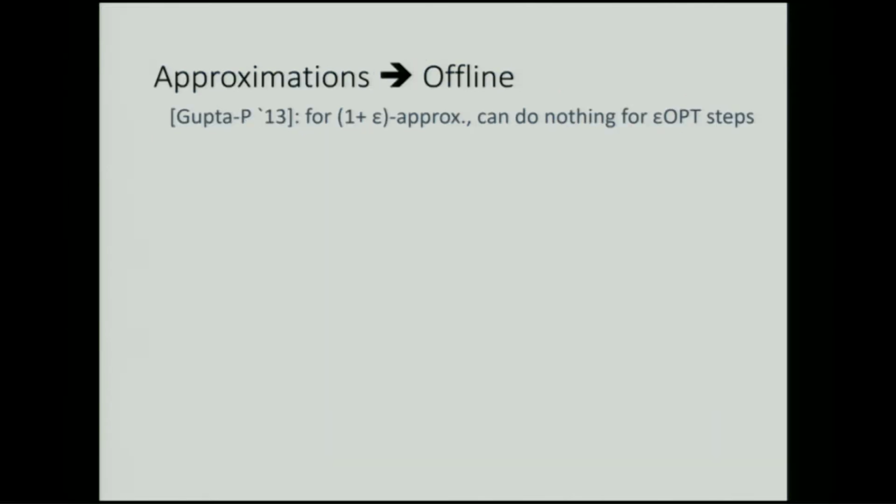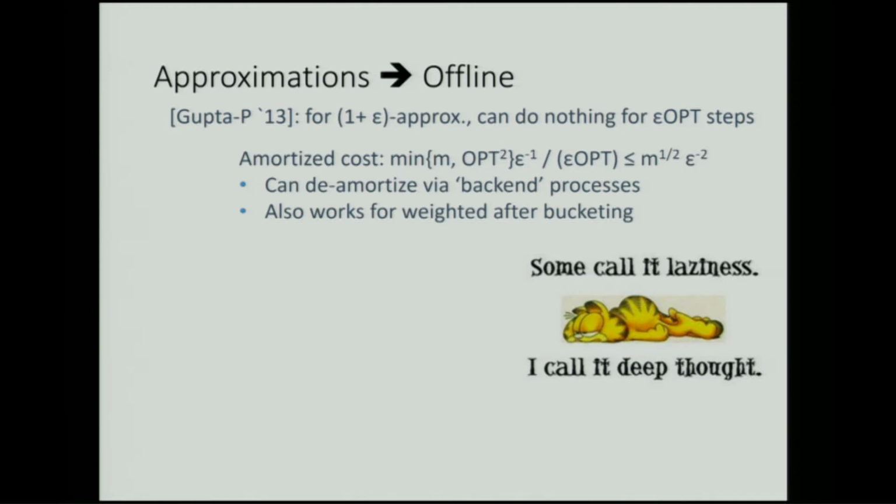And the way that this got addressed was actually very interesting. All we did is say that if the size of my answer is opt, and I have a 1 plus epsilon approximation to it, as I make updates, I can only change my answer by 1 at every step. So this answer will still remain an epsilon approximation for up to epsilon times opt steps. And then if you do amortization, you get a cost that is roughly m divided by opt plus opt, which, by just optimizing for parameters, comes out to roughly square root of m.